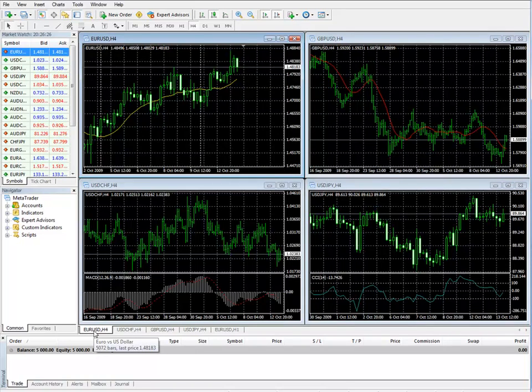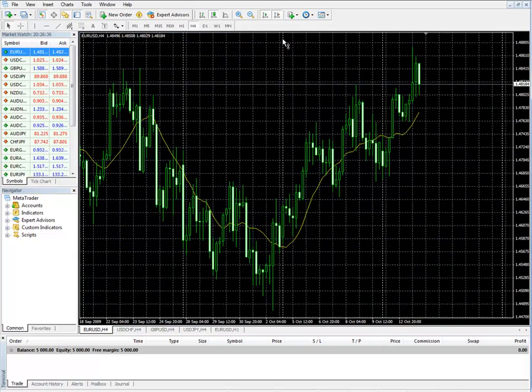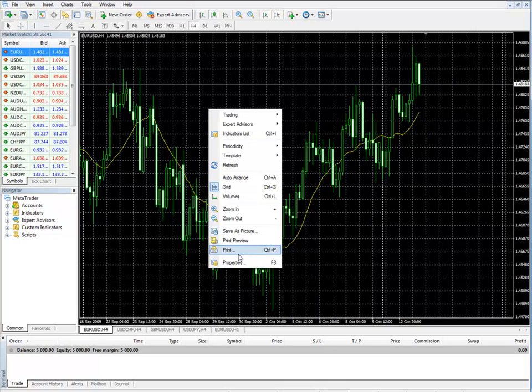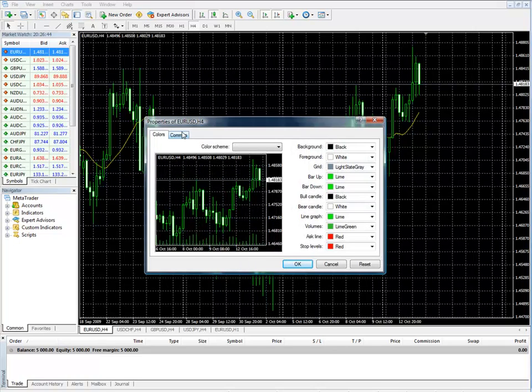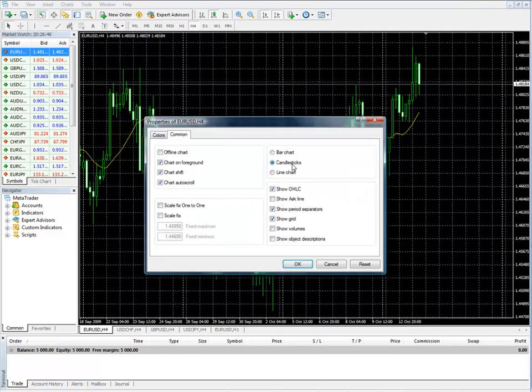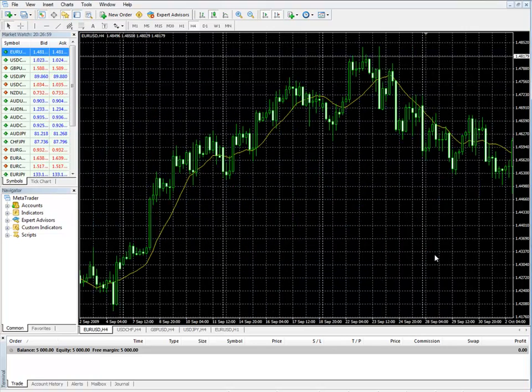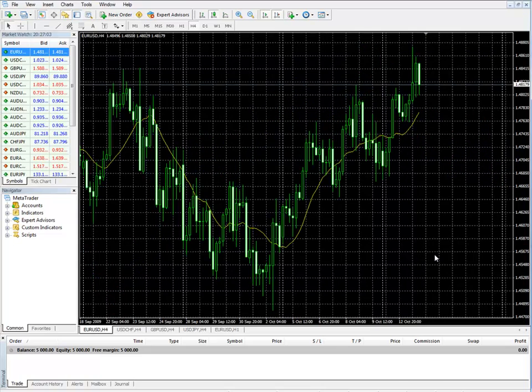One of the first things you may want to change would be the look and feel of individual charts. What I'm going to do is maximize this so we have one chart here, and then I'm going to go down to the properties, and here are a number of the common types of things. You can have this candlesticks, scaling can change, the chart can auto scroll, which basically means if you bring it over there, when it ticks, it'll pop back as the price changes, so that you'll be right here at the most current price.